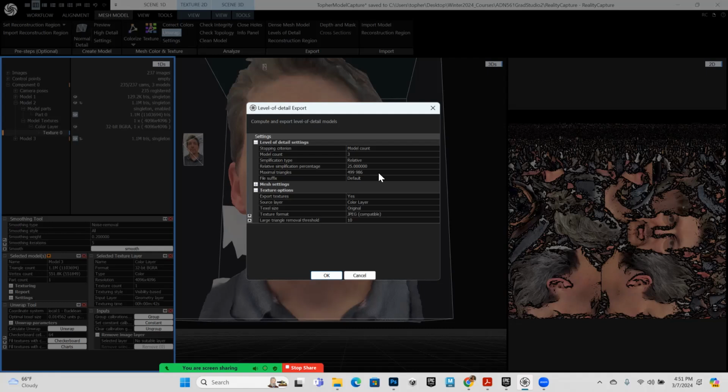What I usually use is the maximum one, the high res one is going to be 500,000. It's less than 500,000 triangles. It's actually 499,986 triangles. I don't know if that's what it has to be. That's what I have it set to here. I think it could just be 500,000. I don't know why I've got it set to that particular number.